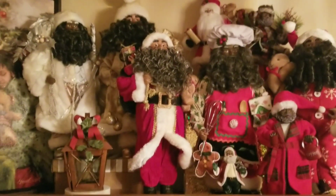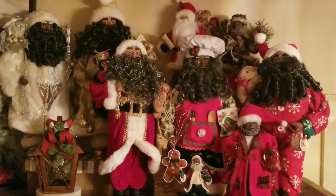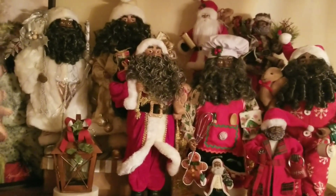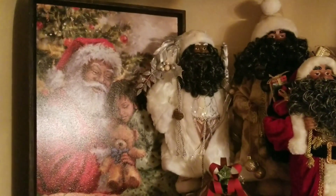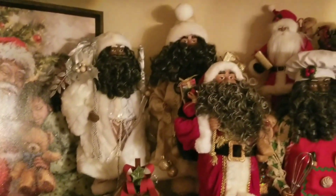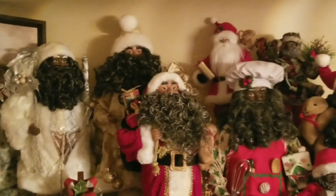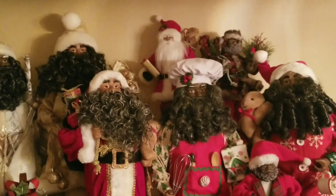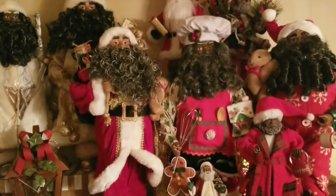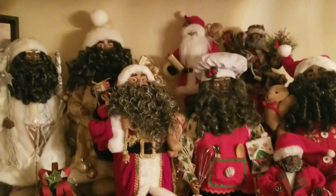There we go — that's everybody! You guys, I'm doing the best I can because I'm standing up on a stool, okay, because this is very high. My Santa picture I got last year at Hobby Lobby for a great price. Now I do have one more Santa — you will have to wait to see where he ends up during my tour. He was extremely too big to fit up top here, but he was very happy to have the fellas go ahead and fill in for him.